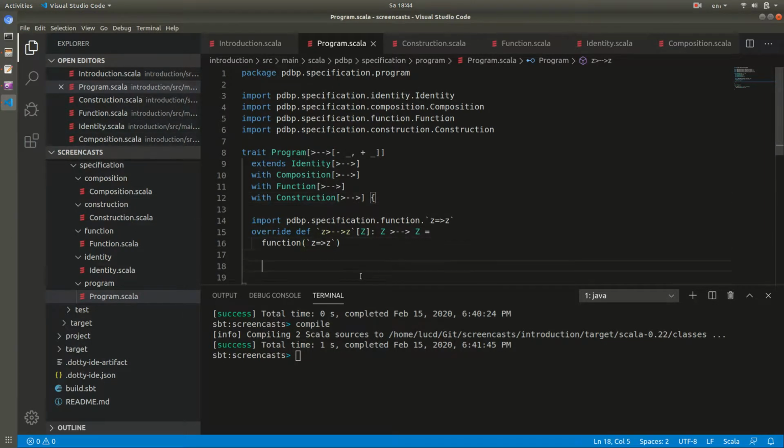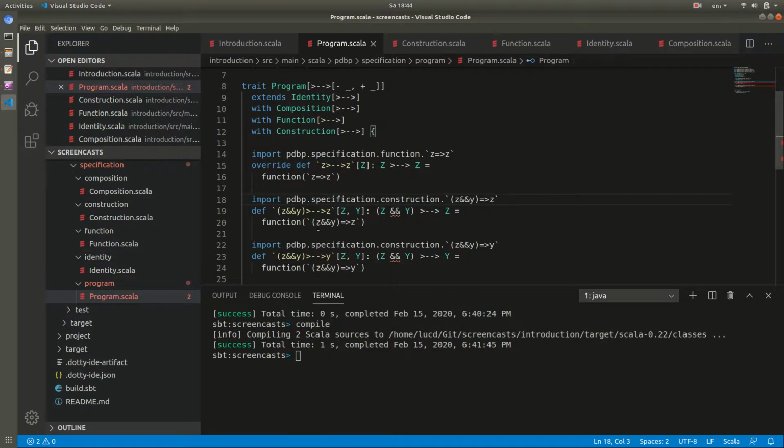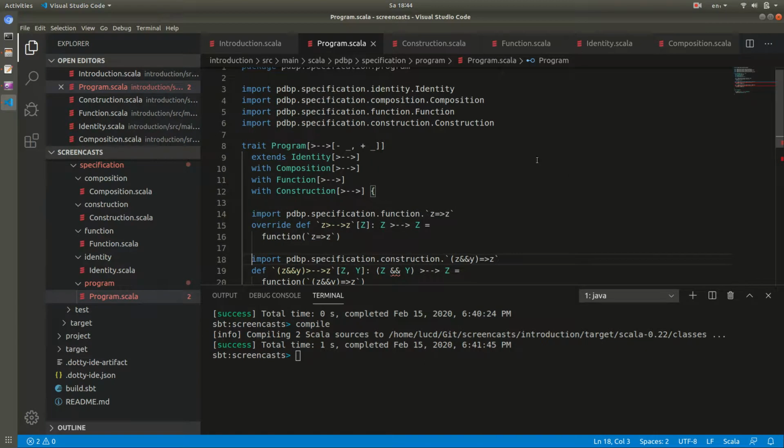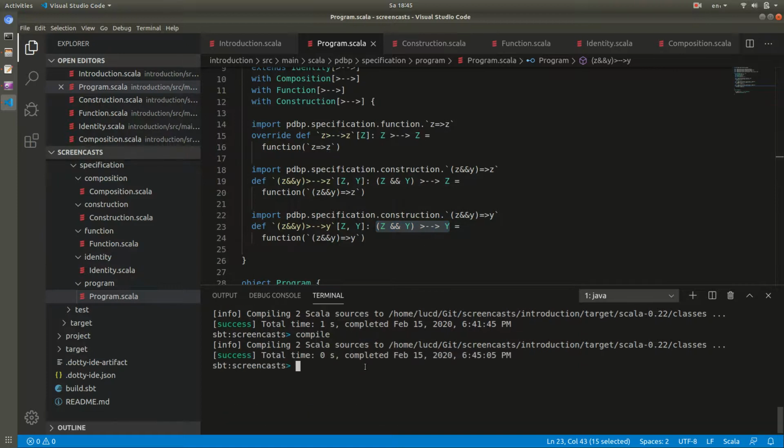Okay. I hope this is okay. No, I also have to import, maybe I should do it like this, the type which is otherwise not known, and here we go. Okay, so now we also have projection arrows. Nice.